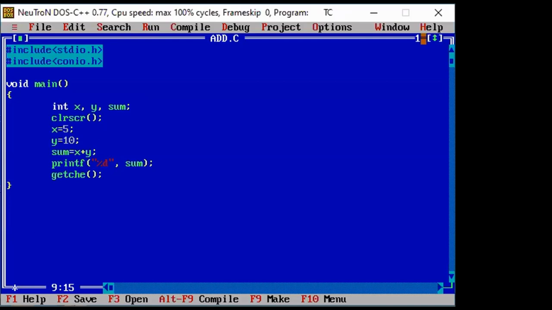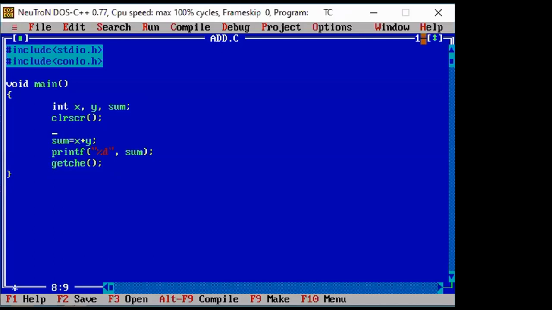So in other words, this thing should not be here. We must take the values of x and y from the user. There should be some way that I will ask the user, please enter the value of x, enter the value of y. He or she will give the value of these variables, then I will output the result.